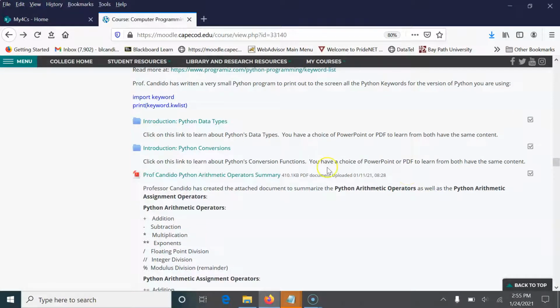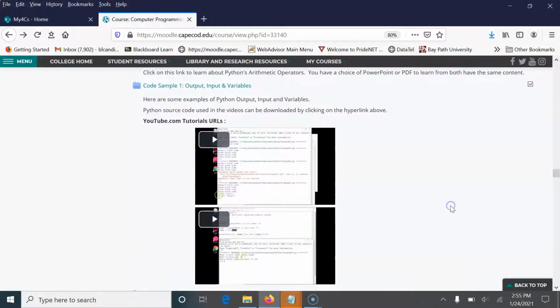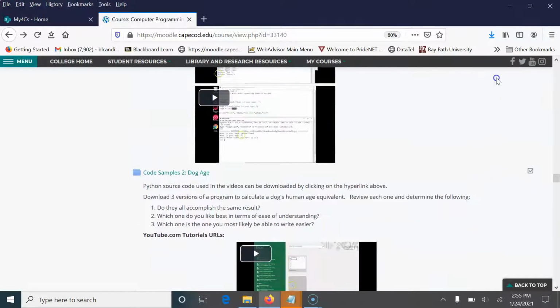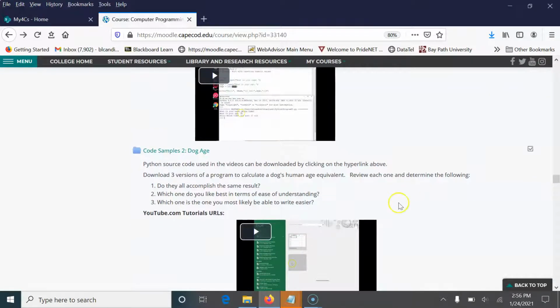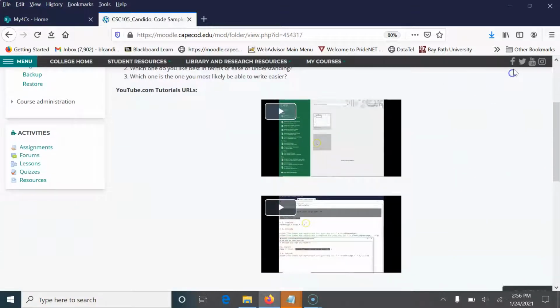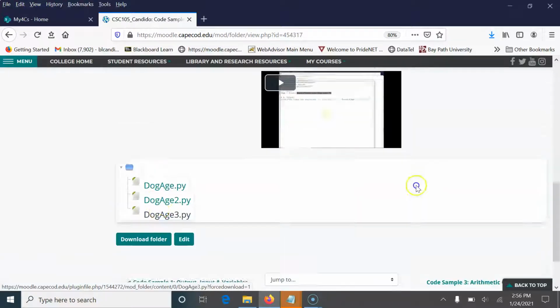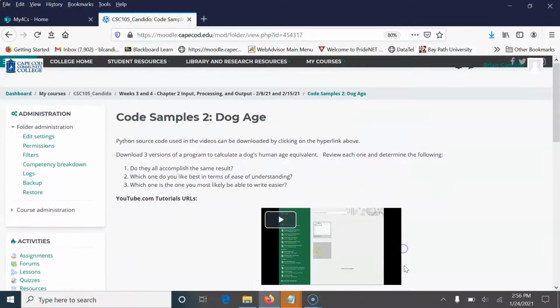And then you should go to how to convert to the different data types. I have some documents to help you. So I always have things I want to share with you. And then down here, you will see code sample 1, then code sample 2. If you click here, you will actually open up the code, and if you click here, you can watch the video that goes along with the code. So like right here, I click here, and here's the video, and you should be able to download the source code if you want to, which is right here. These are the Python source codes, and here are the 3 videos that correspond with them.